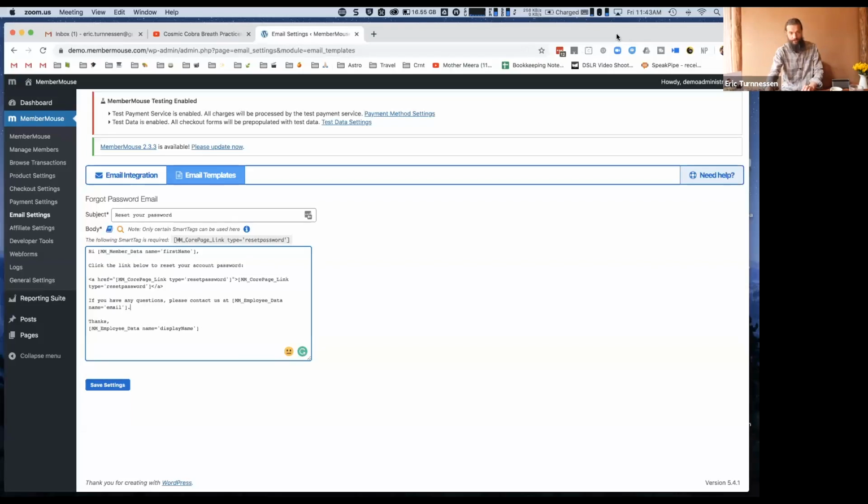Okay, so this is from Michael. My custom checkout form doesn't display. Can you talk about how to create a custom checkout form? I can certainly talk about how to create a custom checkout form, but I'm sure by this point you've seen the article about how to create custom checkout forms.